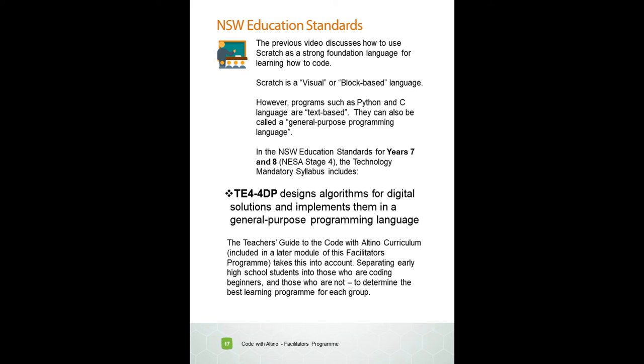This slide is relevant to New South Wales Education Standards. The previous video discusses how to use Scratch as a strong foundation language for learning how to code. Scratch is a visual or block-based language. However, programs such as Python and C language are text-based. They can also be called a general-purpose programming language. In the New South Wales Education Standards for Years 7 and 8, or NESA Stage 4, part of the technology mandatory syllabus includes designs algorithms for digital solutions and implements them in a general-purpose programming language.